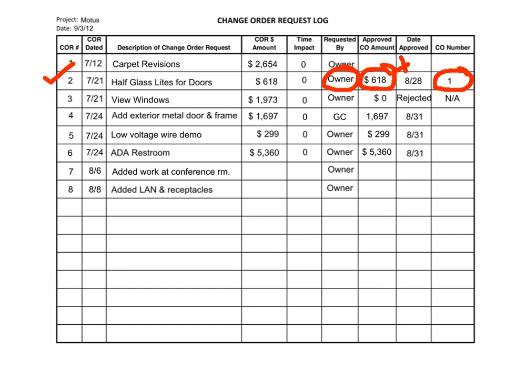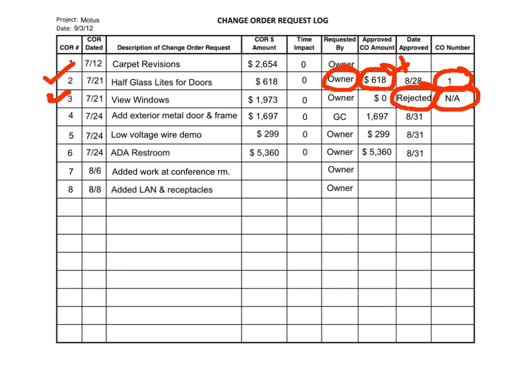You will also see that while COR or change order request number 3 was priced and submitted to the owner for review, it was not approved. Matter of fact, it was rejected. Rejected is not necessarily an adversarial term. The owner in this case simply decided not to add the particular scope to the project. Therefore, change order request number 3 will never become a formal change order.